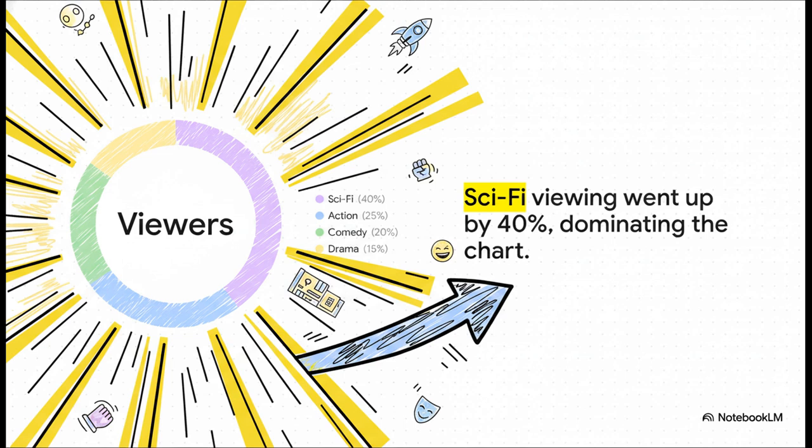Just take a look at this breakdown of Netflix viewers. Let's say the analysis team found that sci-fi viewing just shot up by 40%. Instead of burying that awesome fact in a dense, boring report, creating a bright, clear visual where that sci-fi slice noticeably dominates the chart instantly tells the story. Literally anyone, from the marketing intern all the way up to the CEO, can look at this screen and instantly understand the universal language that drives action.